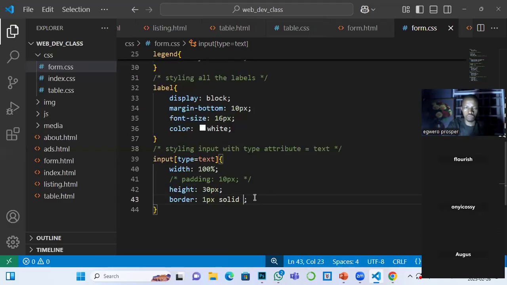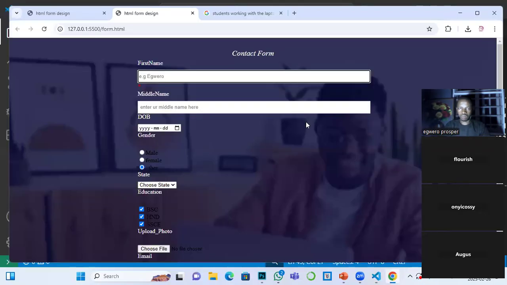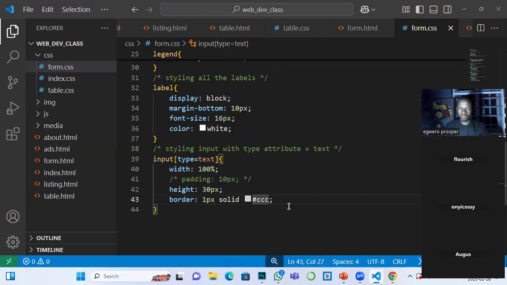Like I told us, I want to use hexadecimal. Hexadecimal is where you start with hash, and then you call letters or numbers and letters to form a color. Look at the color I have there. It looks like the one we have by default.